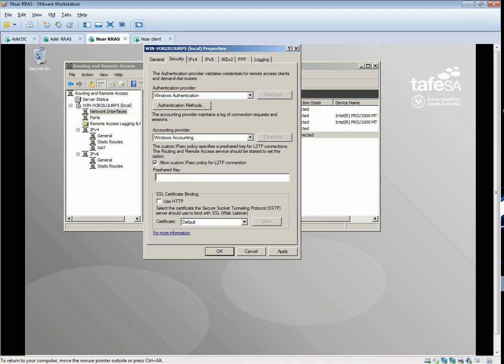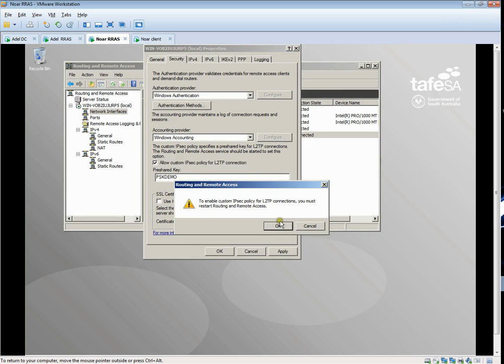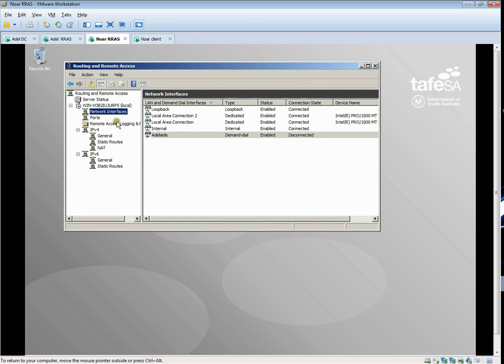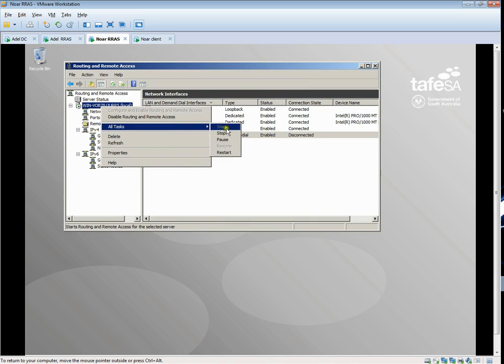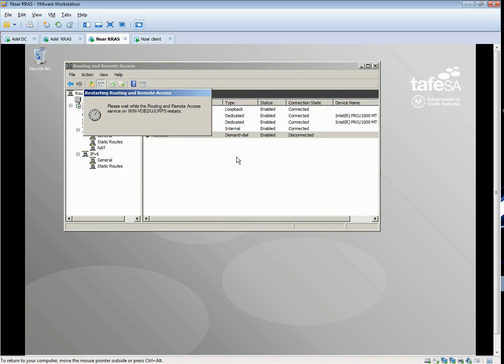So if you remember, we made the Adelaide site the pre-shared key PSK demo. We're going to stay consistent and make this pre-shared key the PSK demo. And again, by changing this, we need to actually restart our RRAS service.